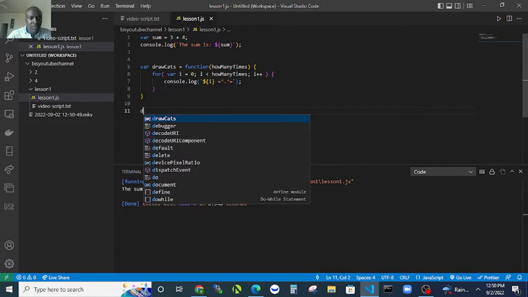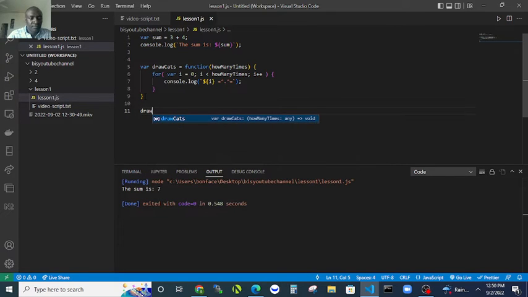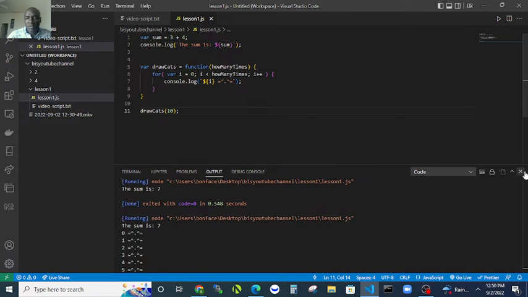I'm gonna say drawCats, and I need it to be printed 10 times. So if I hit run now, that should show how many. Let me just comment out this one now.